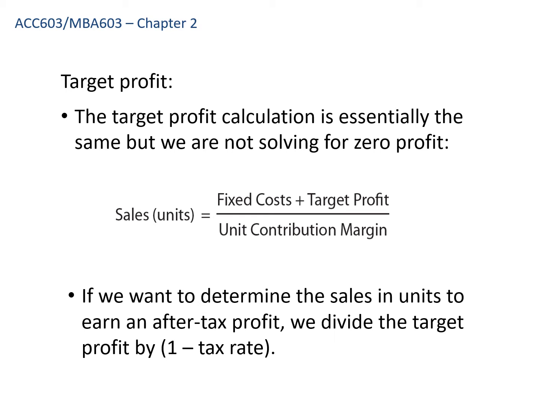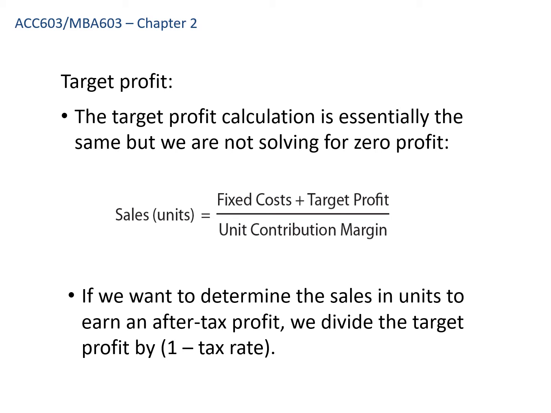So most businesses, their objective or their goal is not to break even. Most businesses want to earn a profit. So we can look at that. It's just an easy extension of the formula we looked at when we did break even. If you think of break even as being a target profit of 0, then this equation makes sense. So we want to know how many units we have to sell so that we have a contribution margin that's going to equal or cover our fixed cost plus our target profit. So I'll show you an example in a minute.